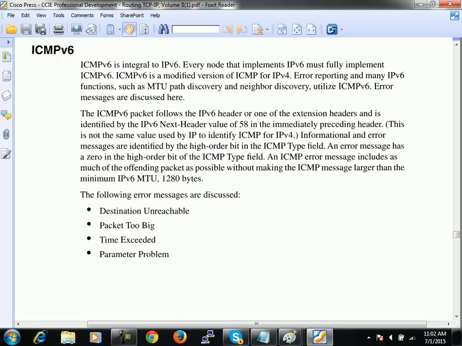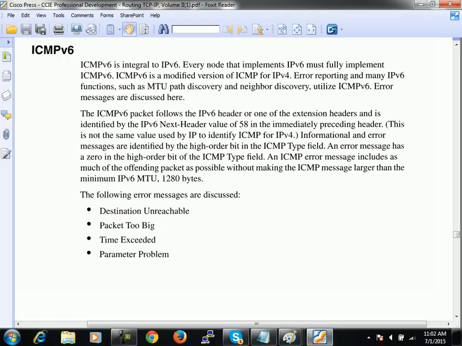ICMPv6 is a modified version of ICMP for IPv4. Error reporting and many ICMPv6 functions, such as MTU path discovery and neighbor discovery, utilize ICMPv6. What I said, right? So for all these tasks, IPv6 will be using ICMPv6.